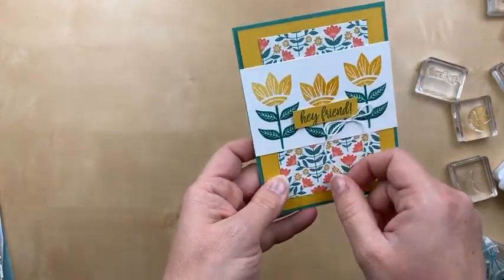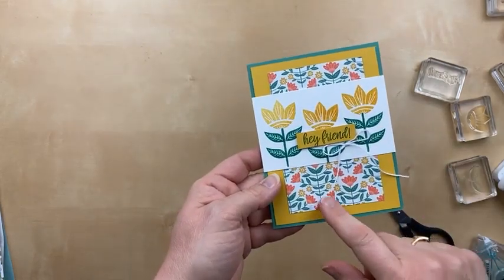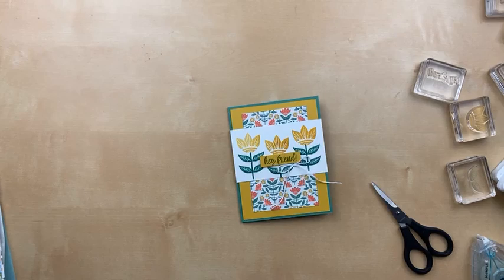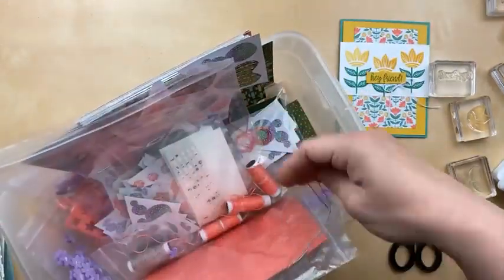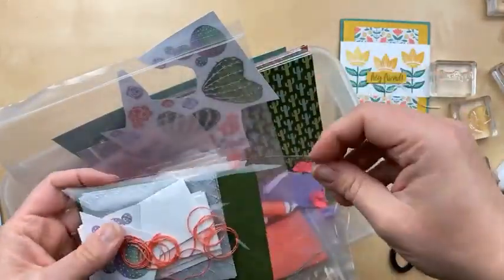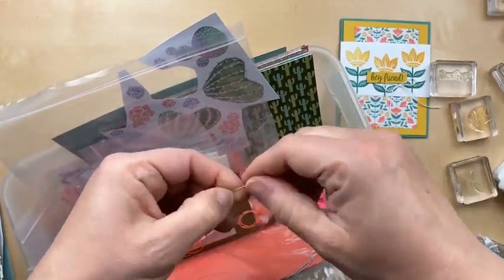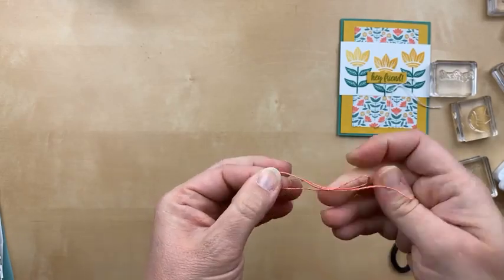There's our finished card. I kind of feel like I would love this twine if it was a different color. So you could take your Stampin' Blends and color it. I think I would do Calypso Coral and color that. That would be really pretty. Oh my gosh, I just realized there's Calypso Coral twine in, I have this bucket with the cactus, what is it called? The product medley from the annual catalog, not the annual catalog, the January through June mini catalog. It has Calypso Coral twine in it. Oh yeah. I'm going to just take a piece out, and we can see just exactly how awesome Calypso Coral twine would be. I feel like that is such a great pop of color.